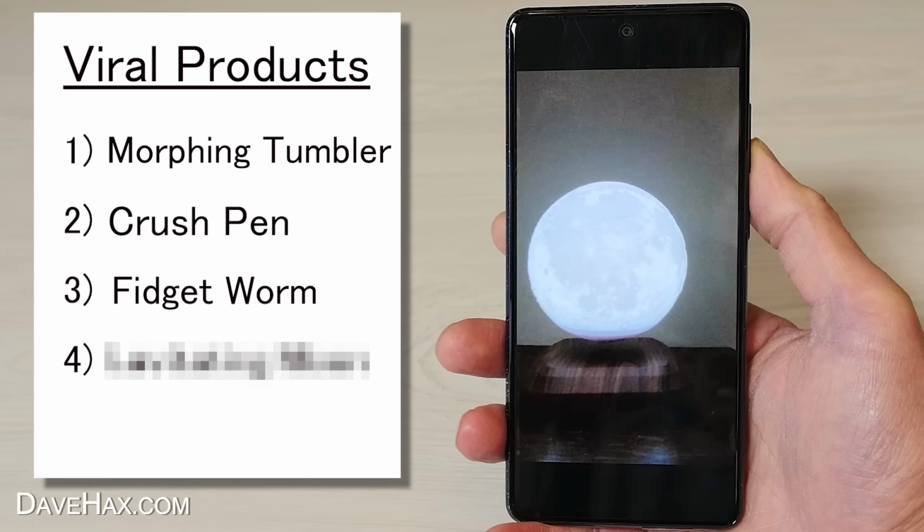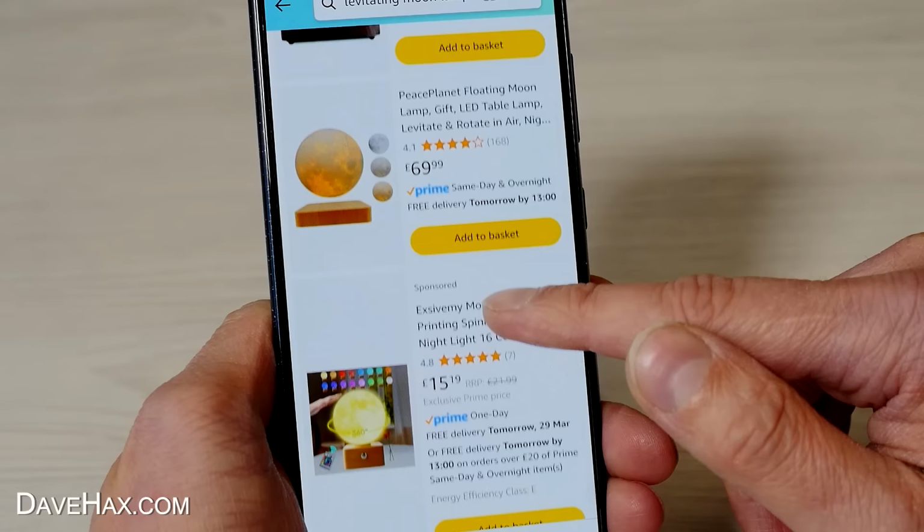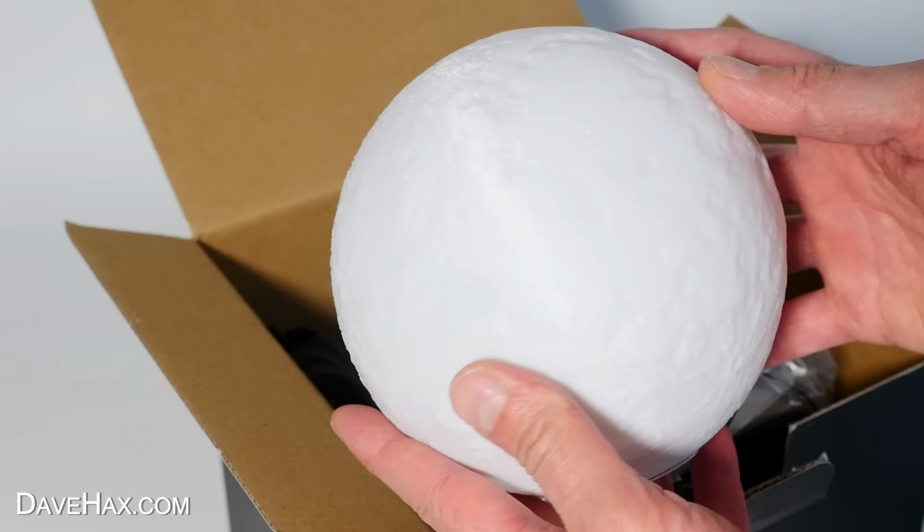But the next thing to look at on our list is this. Levitating moon lamp. There seems to be a few different types for sale online, and I've read various reviews, some good and some not so good. I bought this one, so let's check it out. It comes well packaged, and this must be the moon. Take it out of the bag. And, oh, check this out.